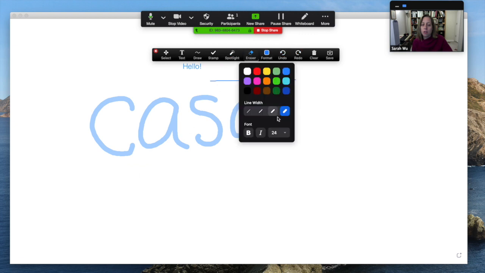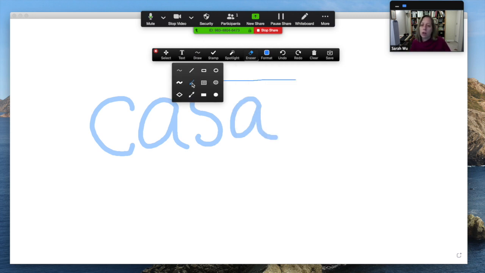So you set the line length. Anything that you had previously written won't get bigger. You have to do it again. So I'm gonna make it nice and clear. Work on this sound again. I can then go back and use the select tool, move it over, say, how about this one now? Okay, as you can see, I can use the eraser to just get rid of all that stuff.